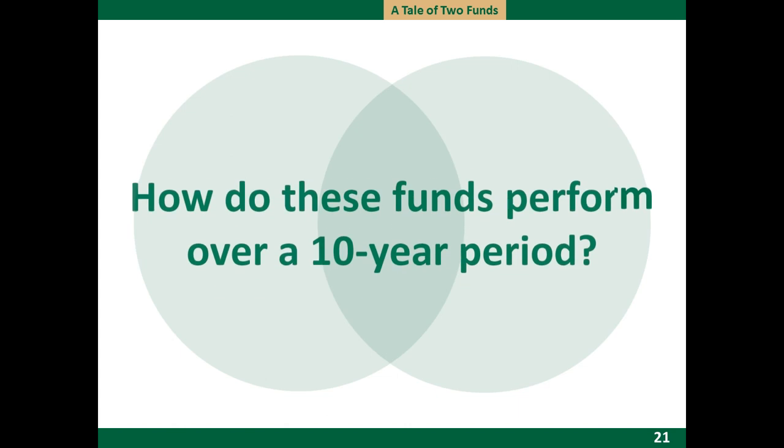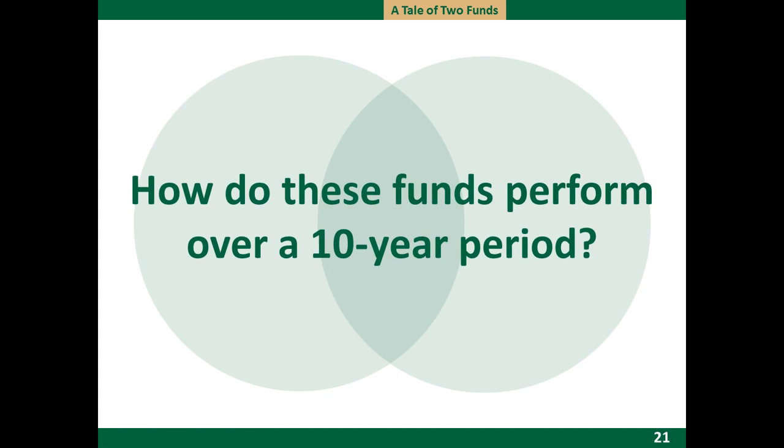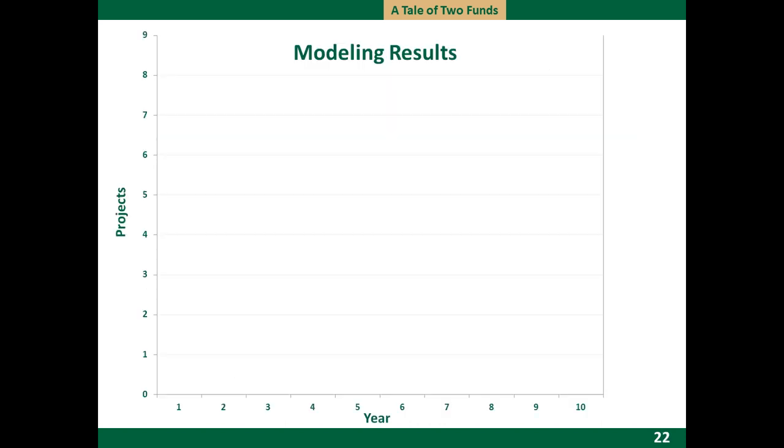So the interesting question to ask is, how is the performance of these two funds going to differ over a 10-year period due to those small changes in design? So I built this out in a simple model in Excel. It really only takes you about an hour to do this, and the results are pretty interesting.